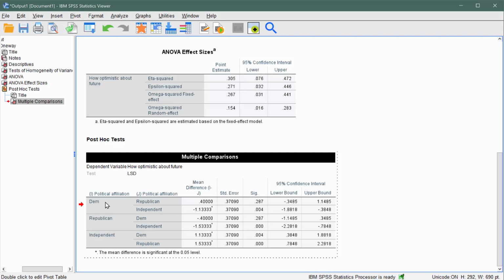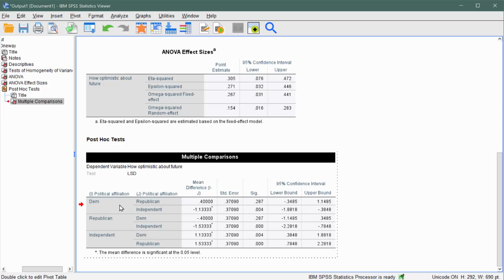Because look at this first line again. This is comparing Democrats and Republicans. Well, look at this section right here. It's comparing Republicans with the other two groups, and this part right here is comparing Republicans and Democrats. So this analysis on this row right here is going to be the exact same analysis as this row right here. So the table has some redundancy. It's actually about twice as big as it needs to be.